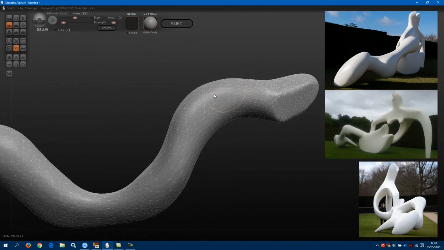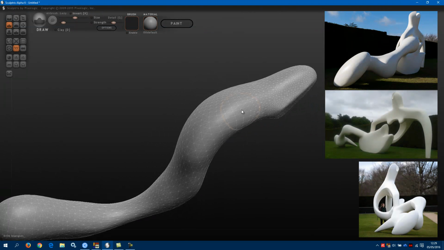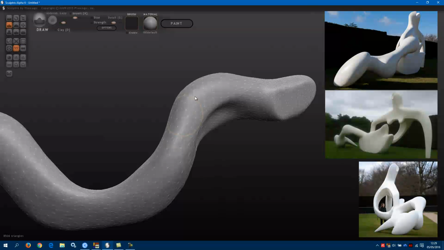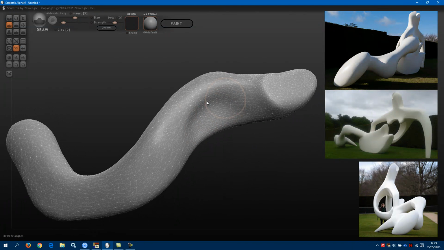Okay. And this draw brush also has an alternative. So next to the spacebar, if you press Alt for alternative, then it goes in instead of coming out. So you can carve away to make a concave surface. You can add up without Alt to make a convex surface. Again, I can hold down Shift to smooth some of this area. I can boost up the detail slider if I feel like I need a little bit more detail in a certain area. Okay, so let me carve in here.